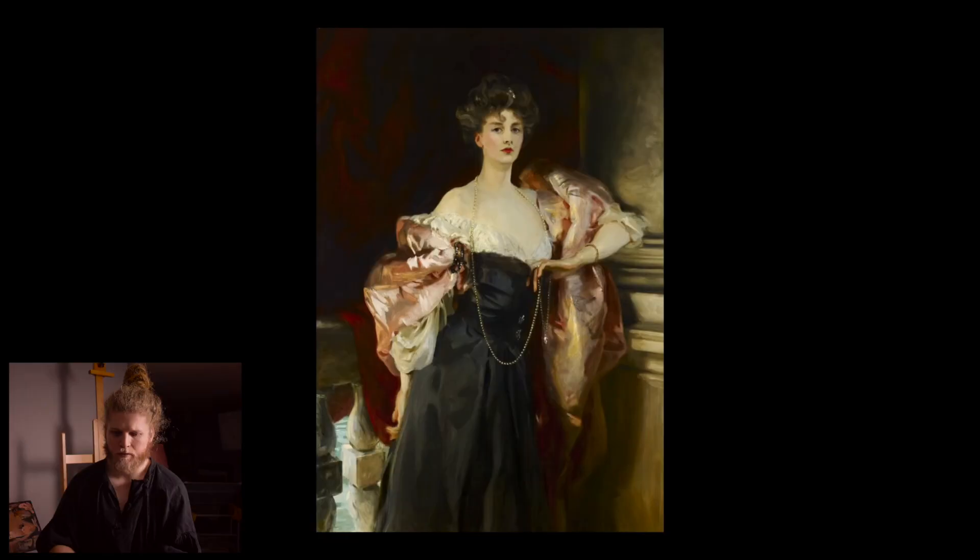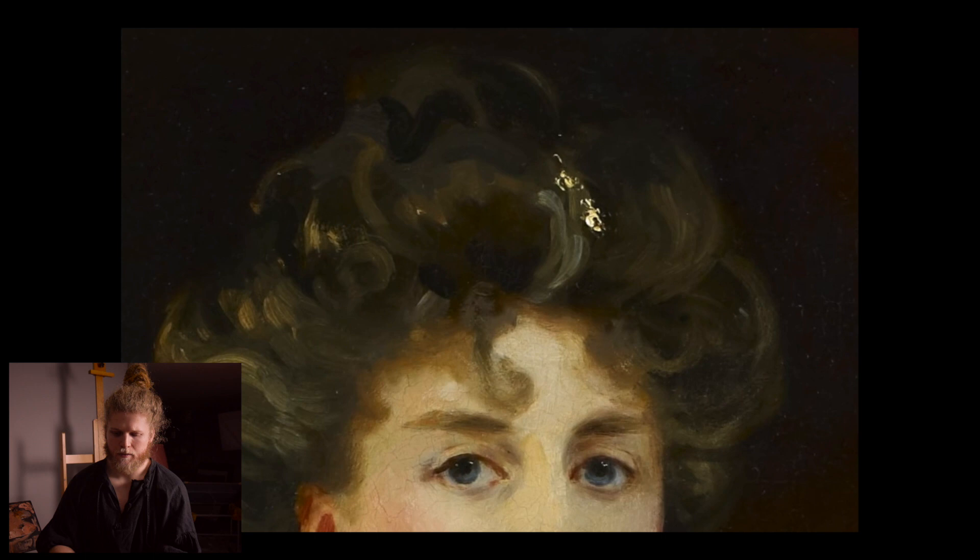It doesn't feel solid — it feels blurry in a very bad way, not like that nice fuzzy feel. It's a very cartoonish look. If you look at the hair — and this goes for any realist artist that paints with a strong stroke — there's nothing there, it's ugly. It doesn't look like hair when you get up close, it doesn't look like porcelain if it's a teapot.